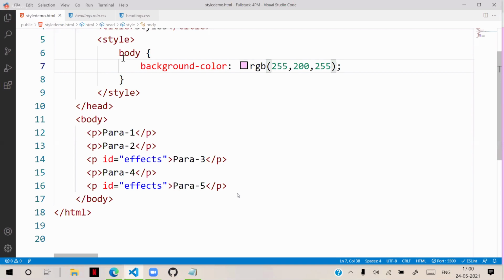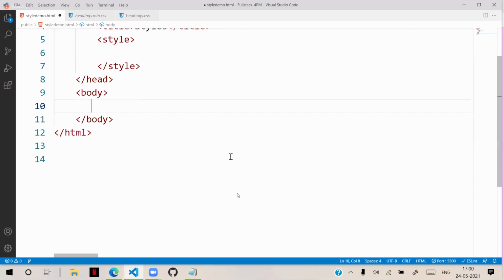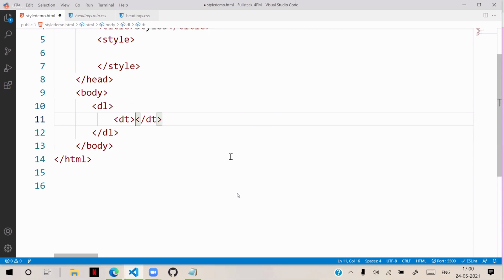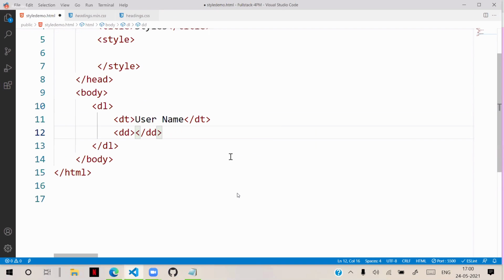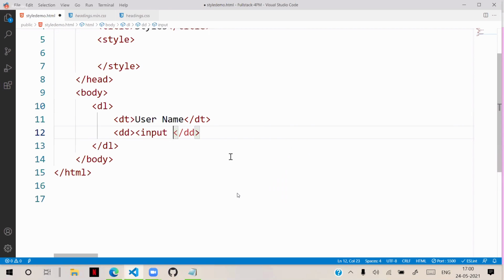So suppose I'm creating a data list. In that, a data term, some username, and a data definition, input type is equal to text.